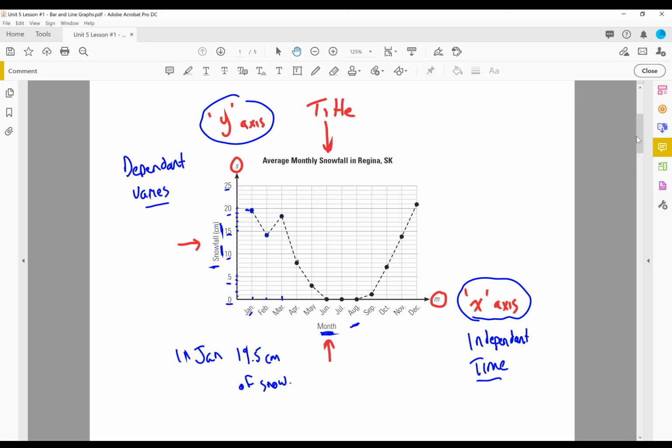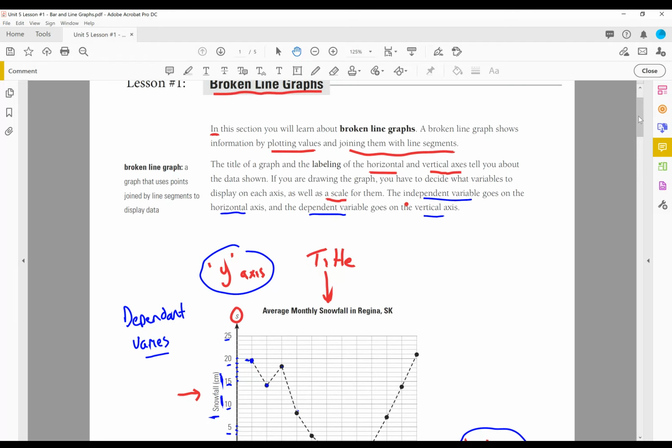If you need a better explanation of independent and dependent variable, Google it. I'm telling you, you will find a whole schwack of different explanations of what independent and dependent variable are. But that's a good way for you to learn it if this didn't give you a good enough explanation. But that's generally what we're talking about in this section here, okay?